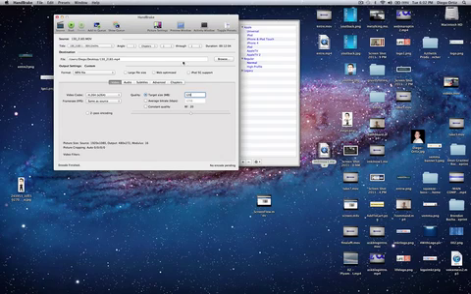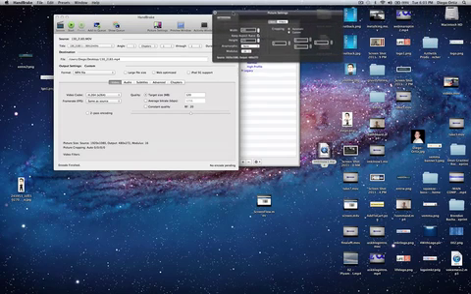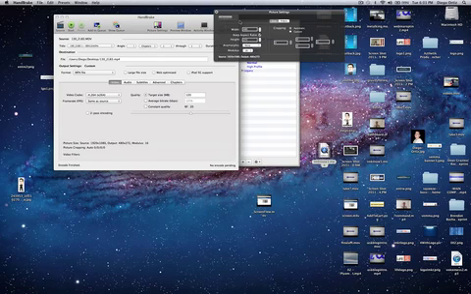Now, another thing you're going to want to do is go to picture settings. In the picture settings, you're just going to put the width and the height of the video. Preferably, if you're going to use the video for your blog, you should keep the dimensions at the default 480 by 272. This is the video setting that I use when it's for a blog post. So go ahead and do that.